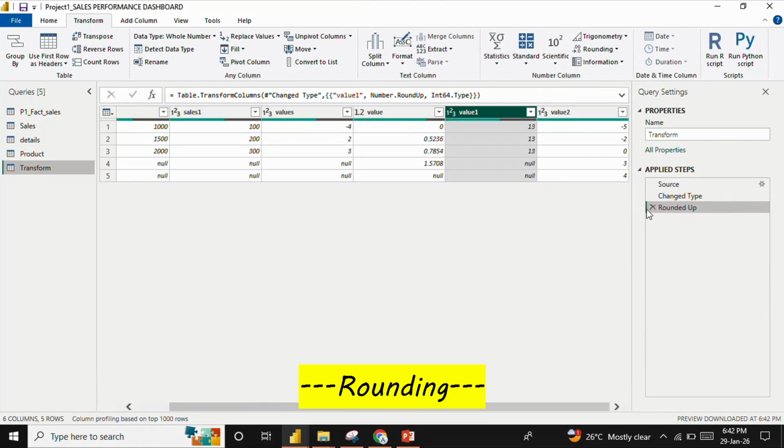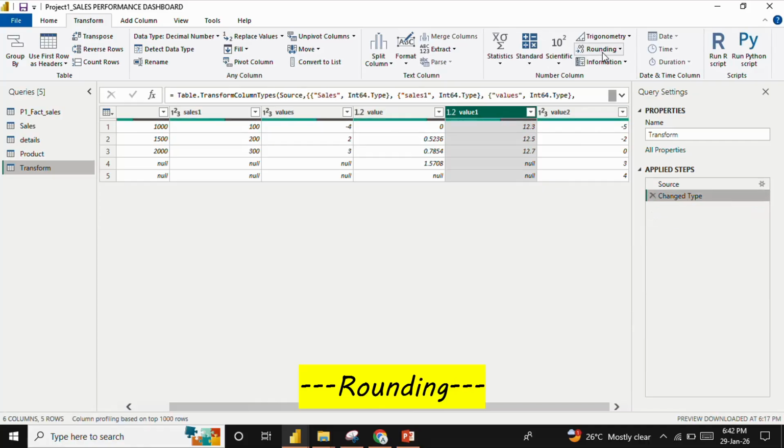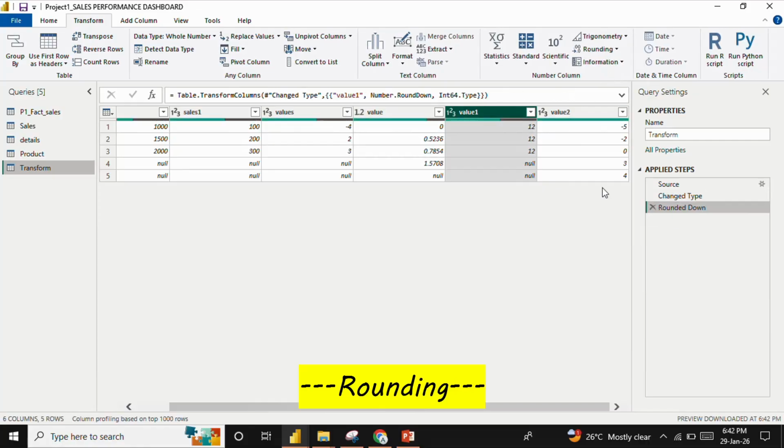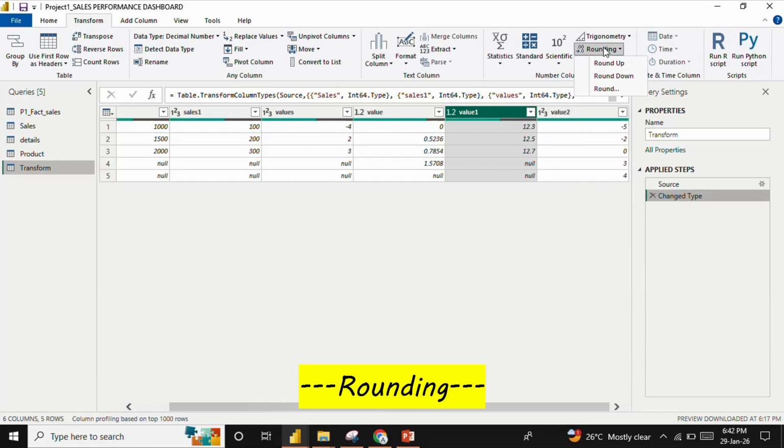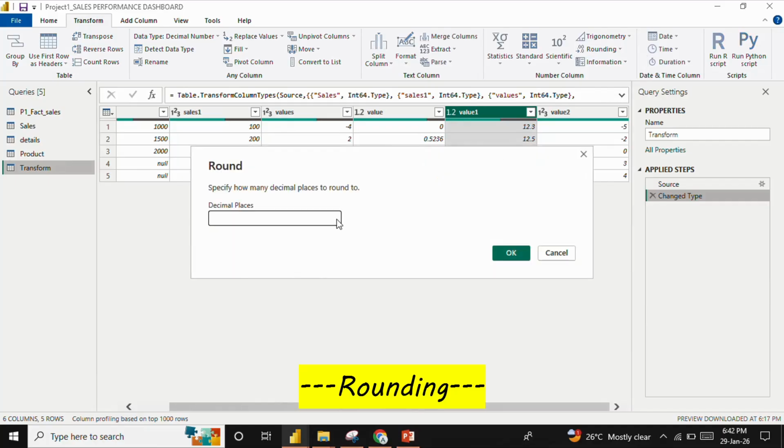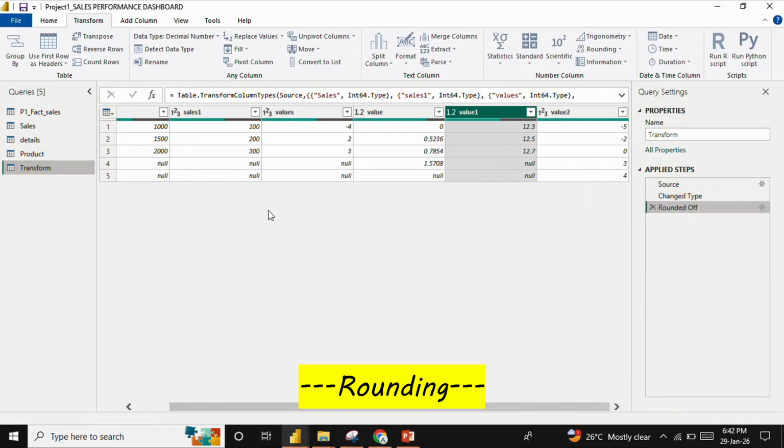It will give you the highest value, 13. Round down will give the lowest value, 12. If you want to round with a number of decimal places, for example 2, the length is only 1, so it gives it as it is. This is how rounding works.